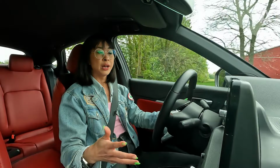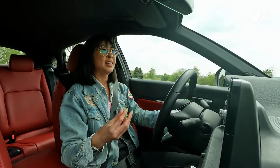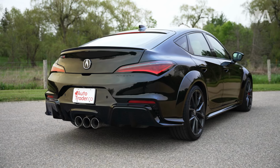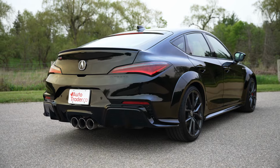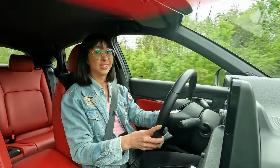But then the question comes up, because this is so closely related to the Honda Civic Type R, you know, which one would you get? Personally, I would pick this one because I feel like it's a lot more mature, you get a lot more features for it, and I feel like they executed it so well. I'm just really happy driving this. You know when you step into a car sometimes and it just feels special? This car feels really special. And I wouldn't be surprised if it turns into a collectible car one day. That's how good it is.